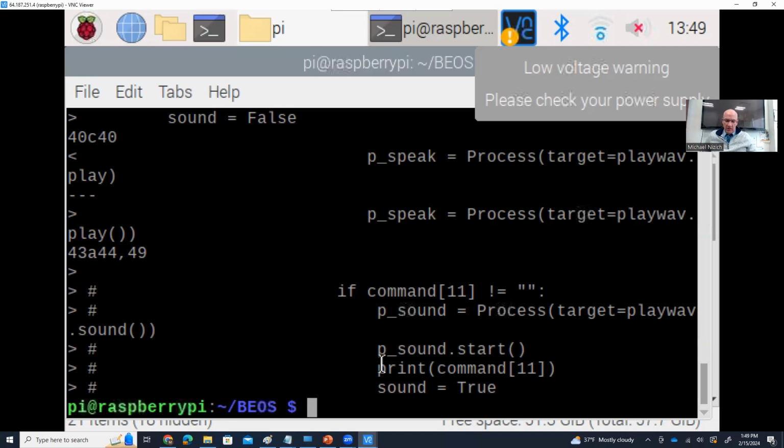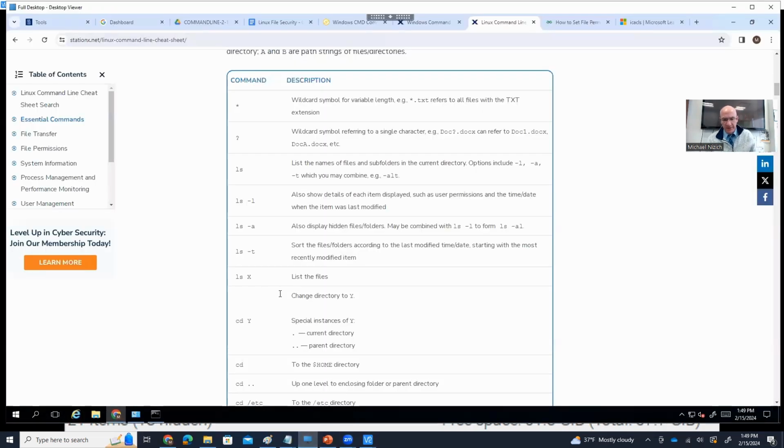In the cyber arena, whenever you want to look at two files and one is a couple of K bigger than the other, and you're concerned that there might be some malicious code in there, the diff command actually winds up telling you why it's different, right? What's different between the two. So that's kind of a neat one that I don't believe is in Windows at all, but I could be wrong. Just keep in mind that that's a really neat one to know that's out there.